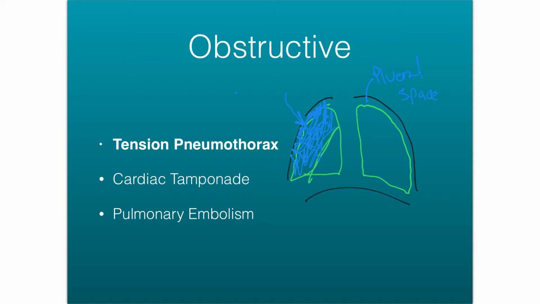Now a tension pneumo, by the way, pneumo is air, thorax is chest. We have a tension pneumothorax when we have signs of shock. And remember, signs of shock are going to be things like decreasing blood pressure, increasing heart rate. Pale, cool, clammy skin, anxiousness, restlessness, narrowing pulse pressure, and eventually dropping blood pressure. So the way to fix this is to get the air back out of there.